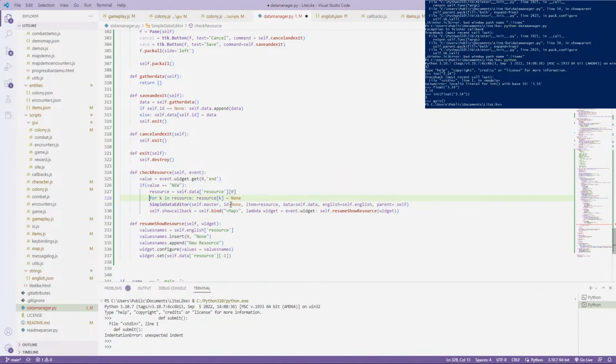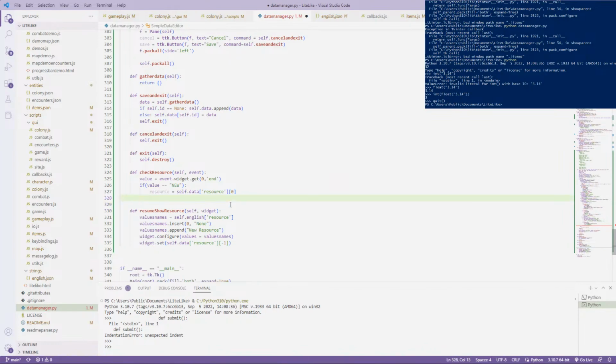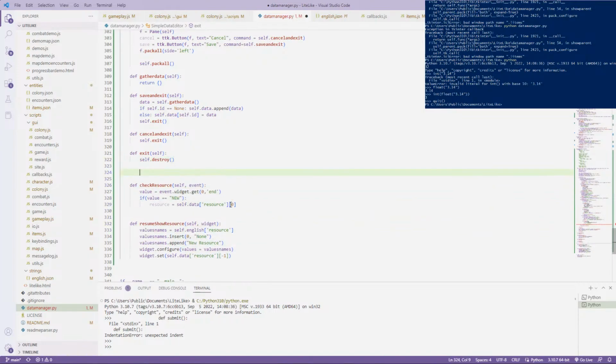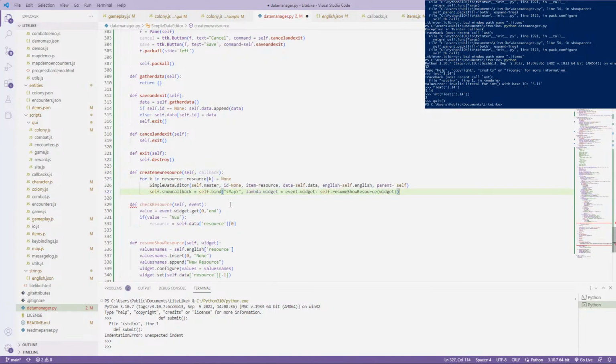So I guess I do this, and I just realized I'm doing camel case here. Self callback, I believe, is what we're doing here.